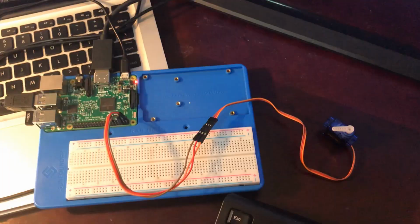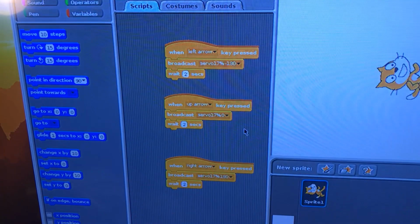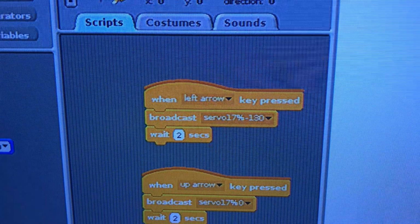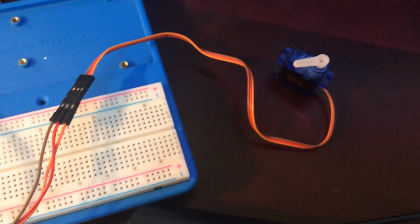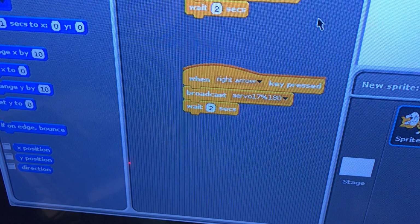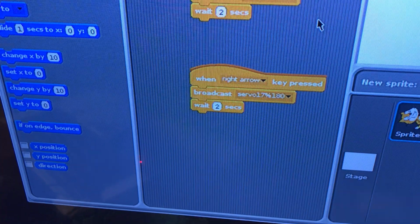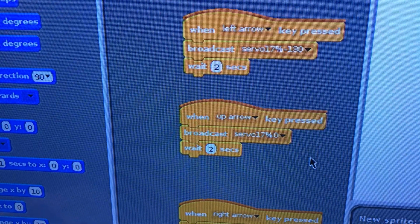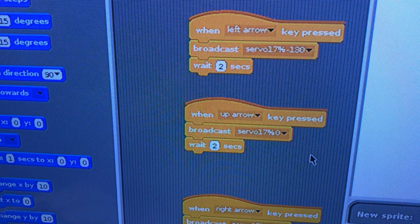This is the servo motor experiment, but this time with scratch code that I made myself. So, once I press a left arrow, it should move close to 0 degrees. And once I press the right arrow, it should go to close to 180 degrees. But when I press the upper key arrow, it's going to move the servo to 90 degrees.